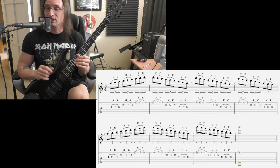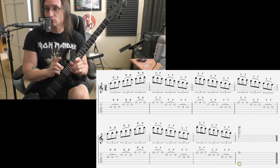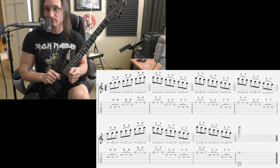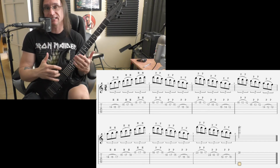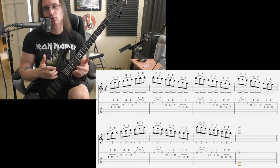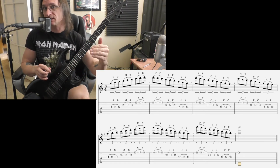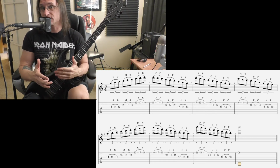Now, for those of you who get really fast at this, another option is, and I highly recommend you get to at least 240 beats per minute with these triplets or faster before you start doing six notes a beat. So when you're starting out, just to really make sure you have good, clean hammer-ons and pull-offs, it's best to start with the triplets, so three notes a click. After a while, though, if you find that you can definitely hit 240 and beyond with the eighth note triplets, do 16th note triplets, also known as sextuplets, instead.